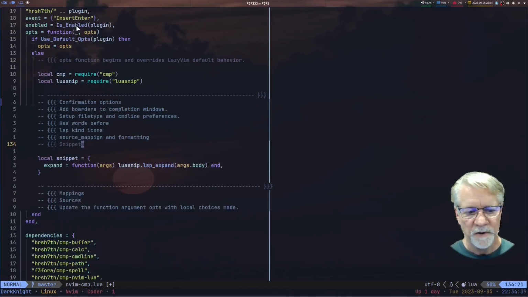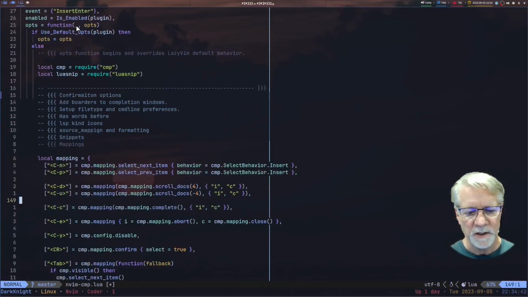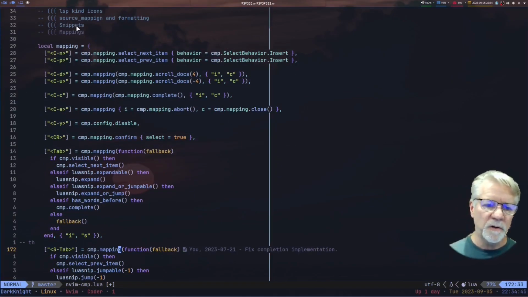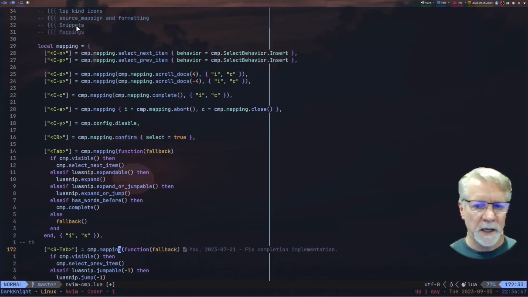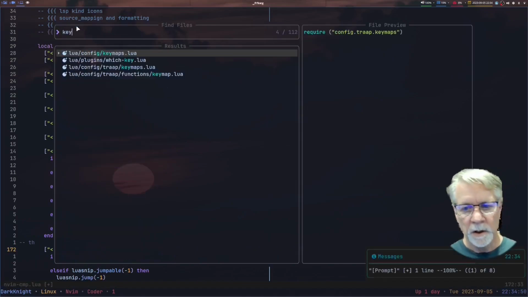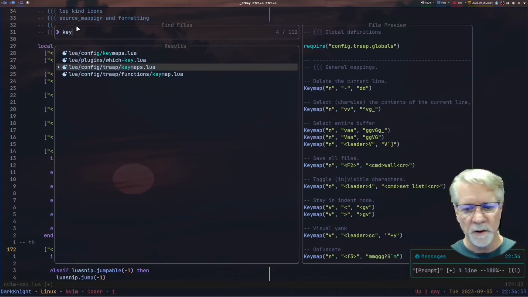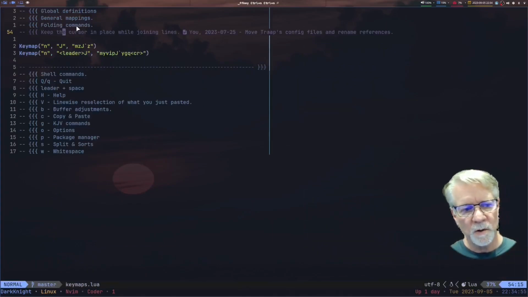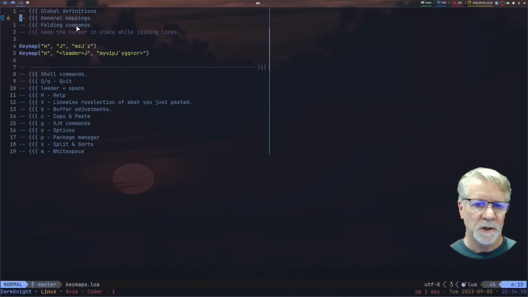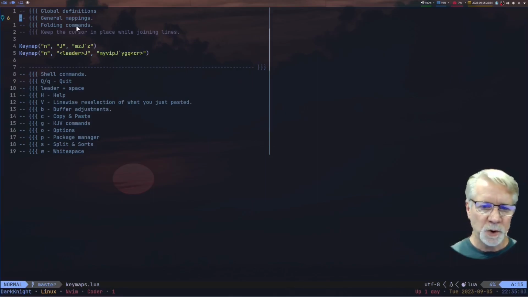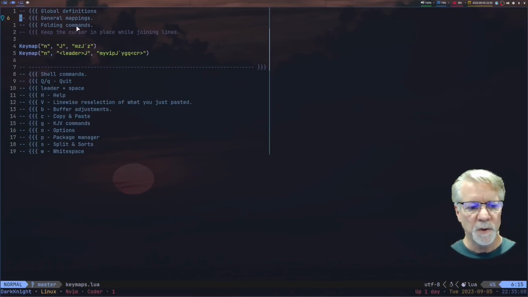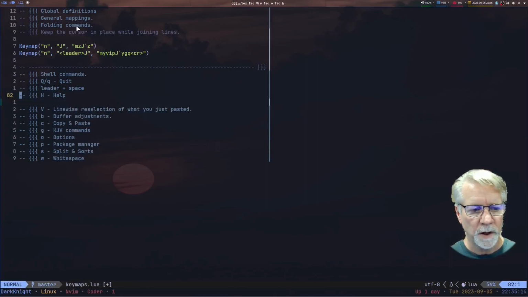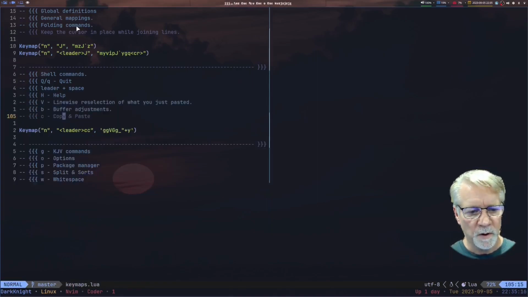You've got different classes, different key bindings that I'm always playing around with. One of the other things I did was, for a while there, I had all my key bindings in one place, in one file. So as I started doing the massive refactoring, I thought, why don't I just take the keys that are associated with the plugin and put them really close to the plugin. And then this file is really nothing but keys that are not associated with a plugin, right? So that's really all these guys are.